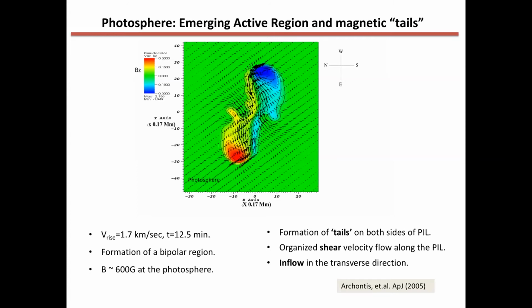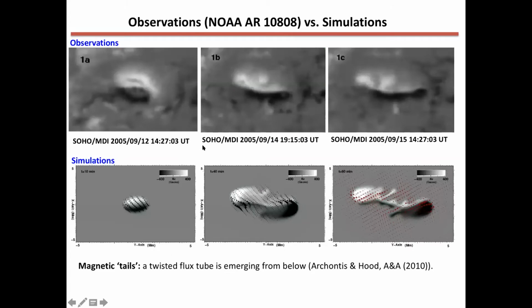But here, another thing which connects this slide with the next one is the magnetic tails. What you see here, below and behind the 2 main polarities, are these structures which we call magnetic tails. And just to show you that simulations are not very far away from observations, even if we start with something very basic, namely basic initial conditions, a basic monolithic flux tube, and so on. This is observations of an active region, positive and negative polarity. They move apart, strong polarity inversion line, magnetic tails. And this is from the simulation that I showed you before, okay?